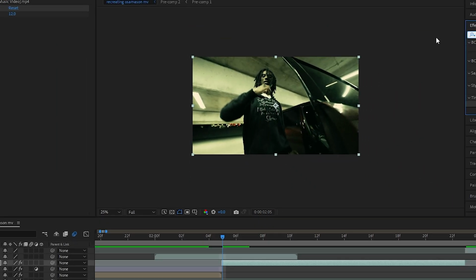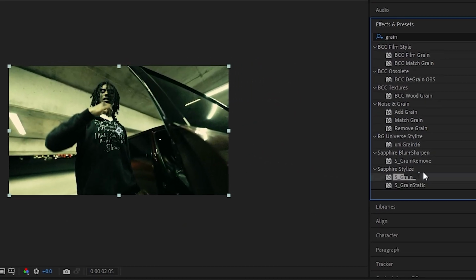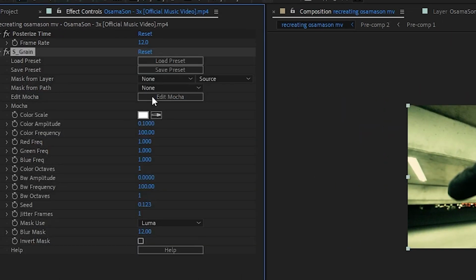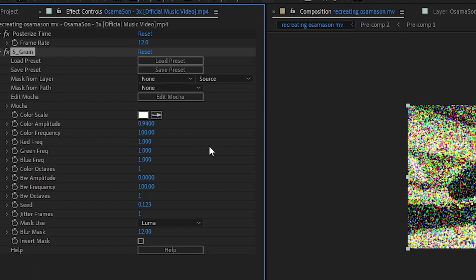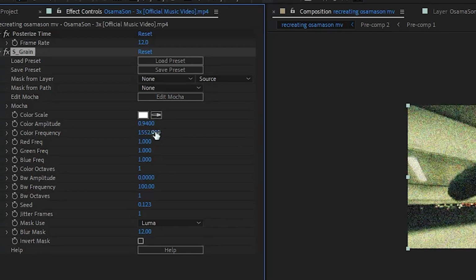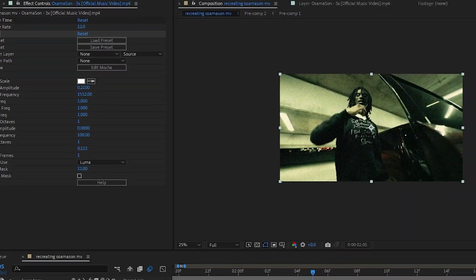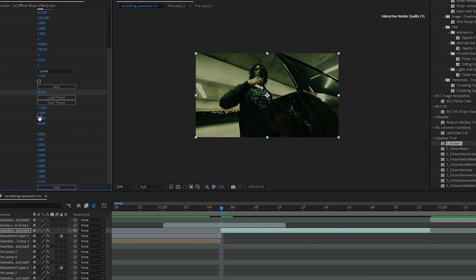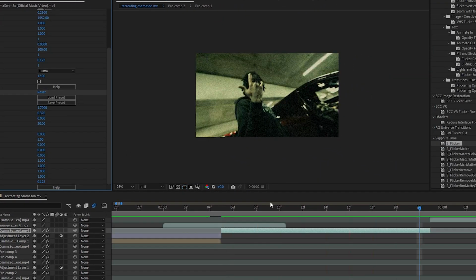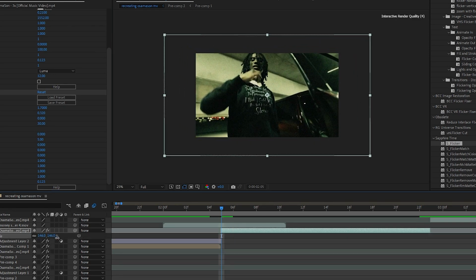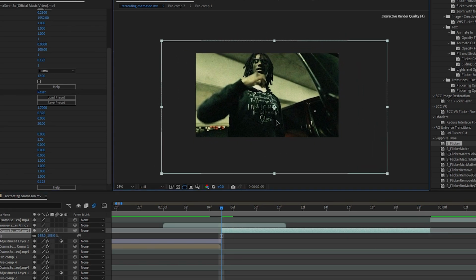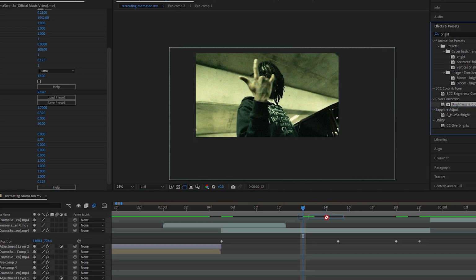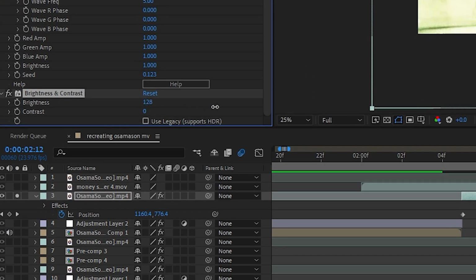Fire. Alright. I'm gonna go to grain now. We're just gonna mess around with the grain. Turn up the amplitude and then the frequency down, and then drop the amplitude. Now I'll add in a little flicker, turn this up, turn down the random luma, and now we can scale it up. Alright, so I think we should mess around with the brightness and contrast as well. So turn up the brightness a bit, and then contrast as well.